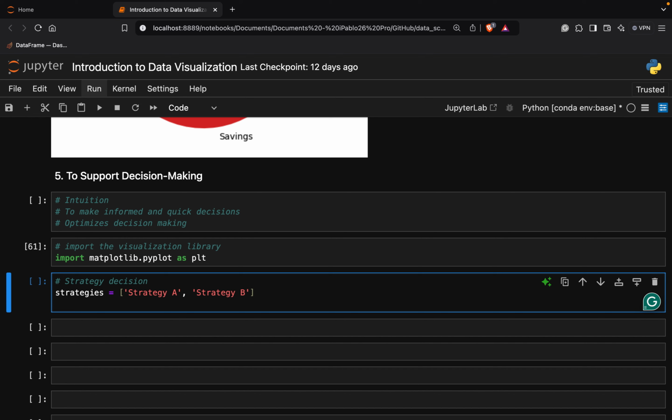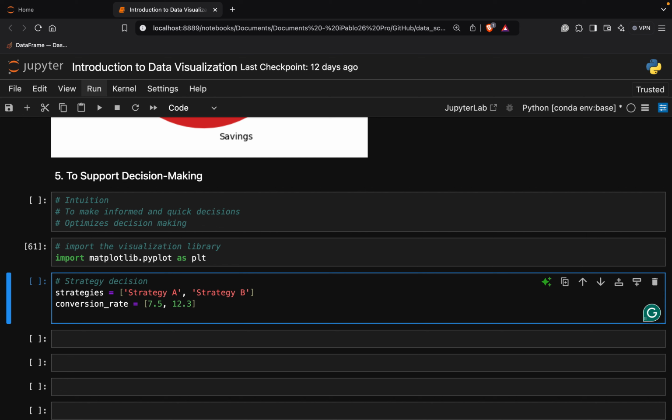We're trying to look at how good these strategies are, and to make this informed decision, we're just going to visualize. So I call this conversion rate. Again, we have a list with arbitrary values. So we'll call this 12.3.